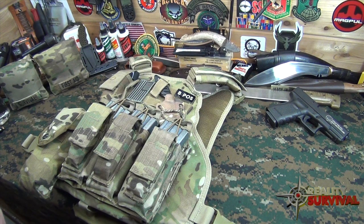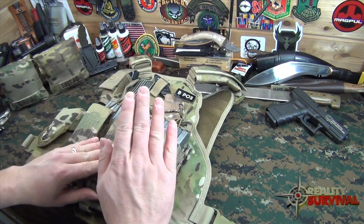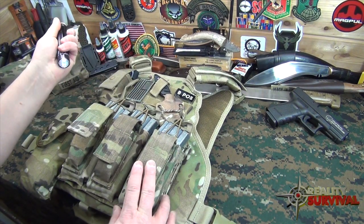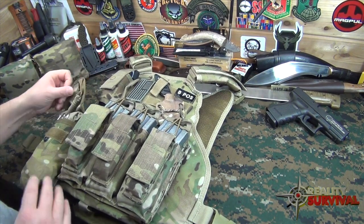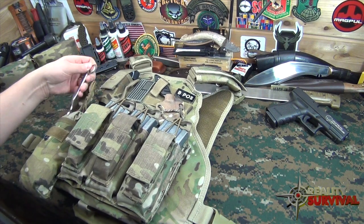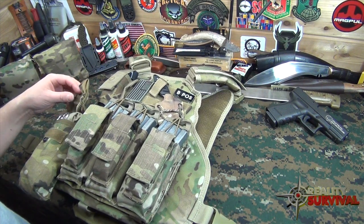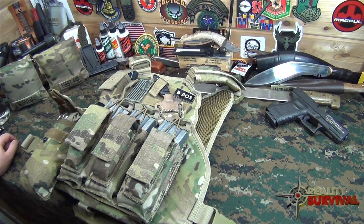But anyway, then down here, I've just got a couple extra pistol magazines to go along with the pistol on the war belt. Over here, we got a little flashlight. And then down here, we've got the trauma kit. This is just your basic Army blowout kit is really all it is. I've added a couple of things. Added a little pair of shears. And I think there's a couple of additional hemostats or forceps in there as well.